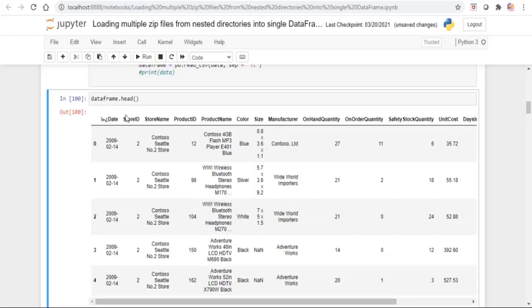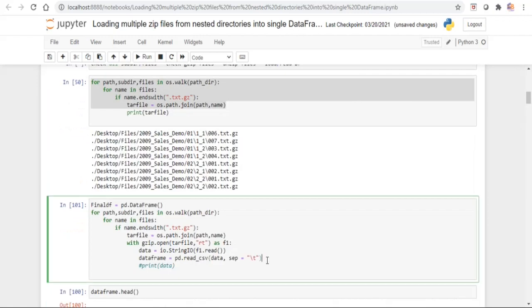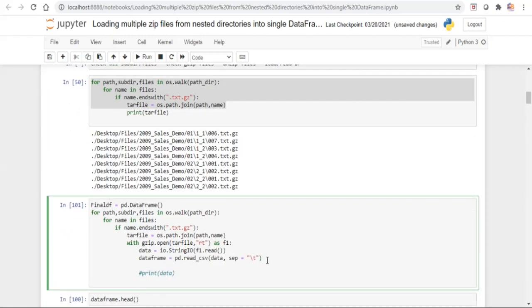It's our empty data frame, and we want to concat this final data frame with our data frame. So final df equal to pd.concat, and here just pass final df with this data frame. We also want our indexing in sequence, so just give ignore_index equal to True.